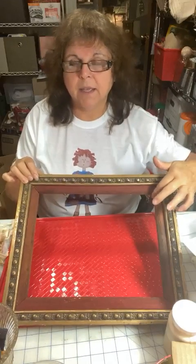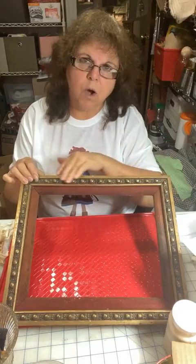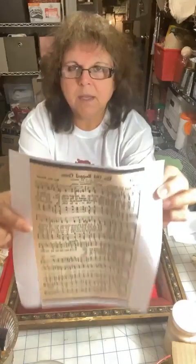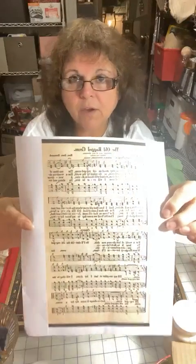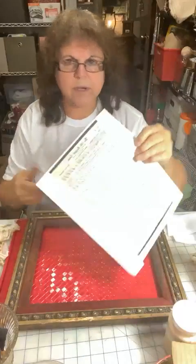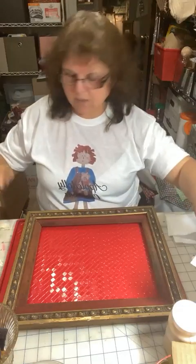So we're gonna paint it. Hi Mom. So we're gonna paint this a solid color and then we're just gonna do a wash over this frame. I went on Pinterest and I got a free printable, the old rugged cross, and we were going to grunge this, but when I printed it, it already looks grunged. So this is the old rugged cross, and we're going to take the white off of there. So let's get started.